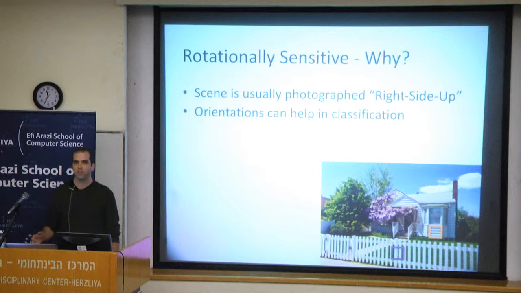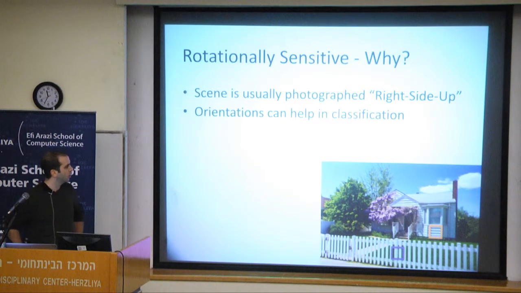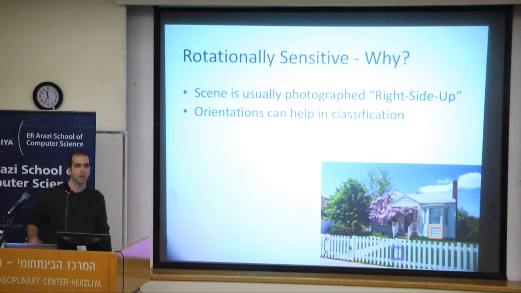Furthermore, we know that orientations can actually help us in classifying the scene. Here you can see two patches taken from the image, one from the white picket fence, the purple patch, and one from the house, the orange patch. You will note that both patterns are highly similar, but they differ in their orientations. And being able to pick up on those differences, we are able to pick up on cues such as the white picket fence, which is very beneficial in being able to classify suburban scenes.